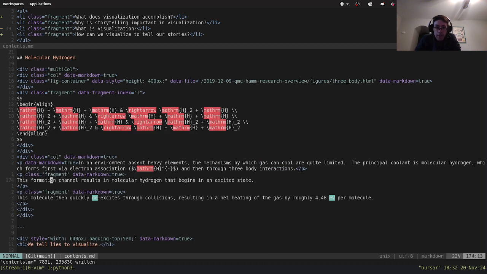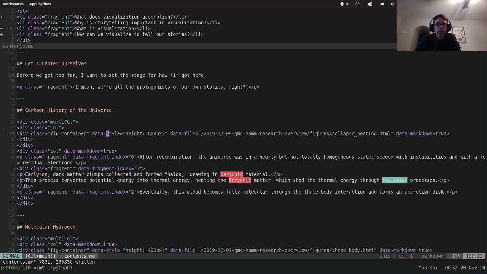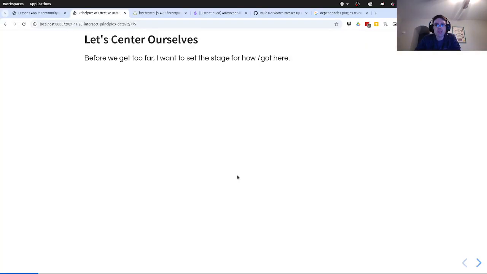Let's get this iframe working. Fig container height equals 400 px. That's not the right one. Height equals 600 px. So I think there are two ways I could try to fix this.